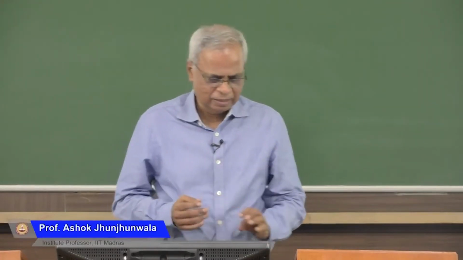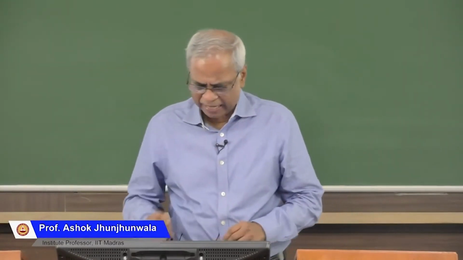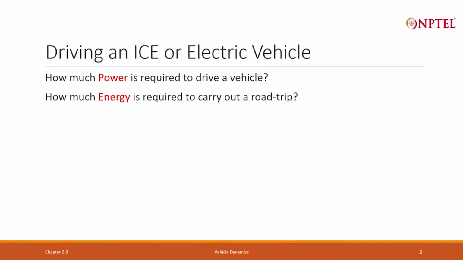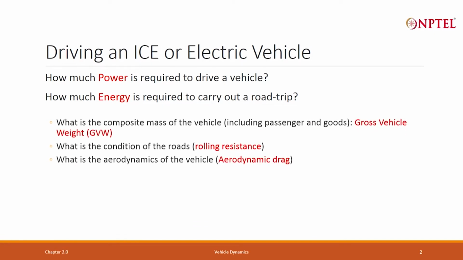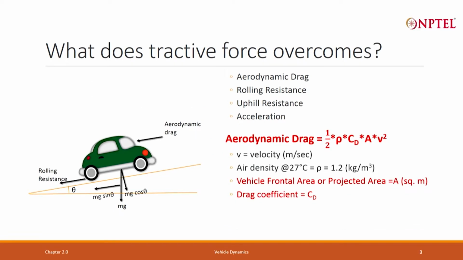Last class we started with the vehicle dynamics, and I had said that the objective is to understand how much power a vehicle requires, how much energy it requires in a particular drive. Looking at that, there are some very simple equations. It appeared to be tough because lots of things are involved, but a very simple thing that I had talked about was that the forces it actually encounters include aerodynamic drag, which is a function of velocity square. I kept on emphasizing that, and we will see that quite a bit as we go on.